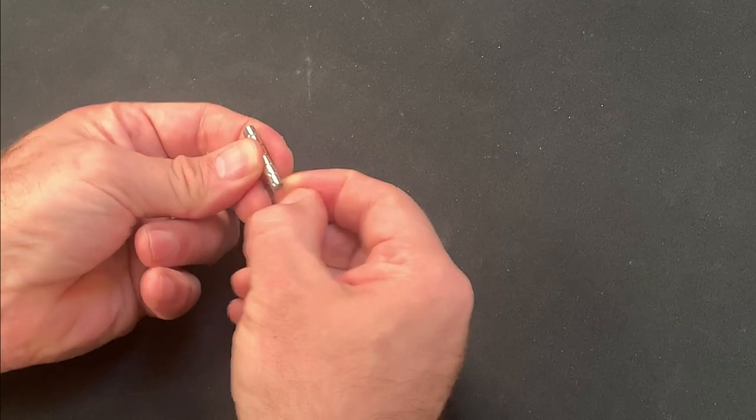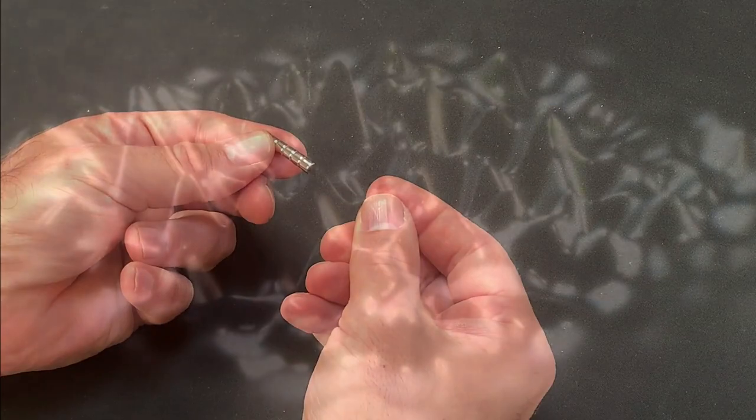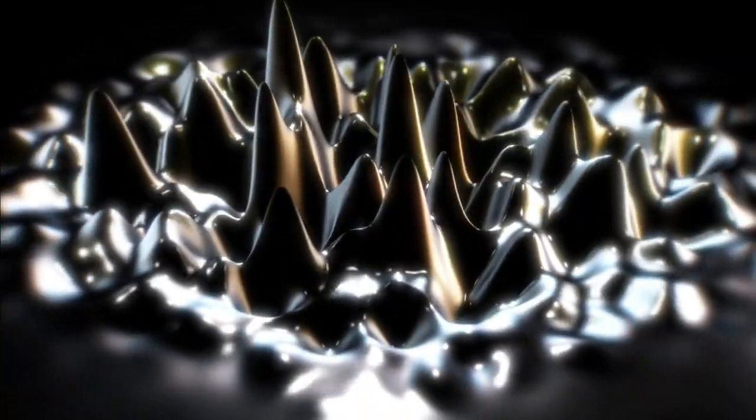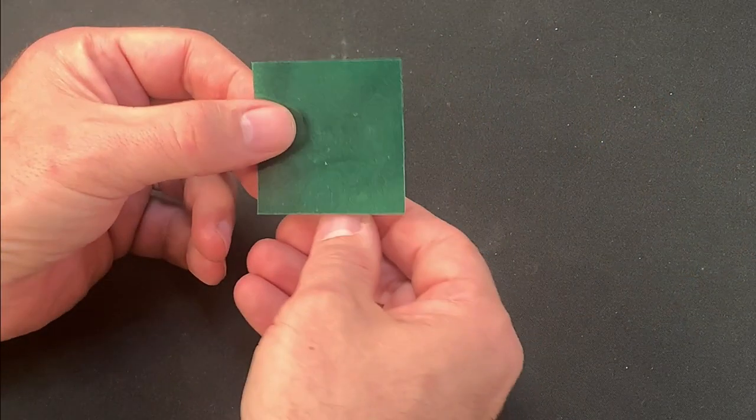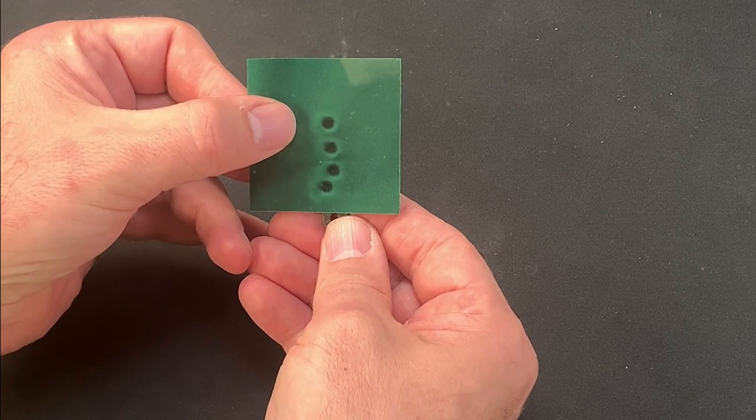Armed with this knowledge, I got hold of a set of small magnets in order to try and replicate the field effects at play. Now of course each of these magnets could be configured with either pole facing upwards, and if I had come across this lock in the field and only had access to the key for long enough to swipe it with the magnetic paper, I'd have to use trial and error to determine the correct polarities.